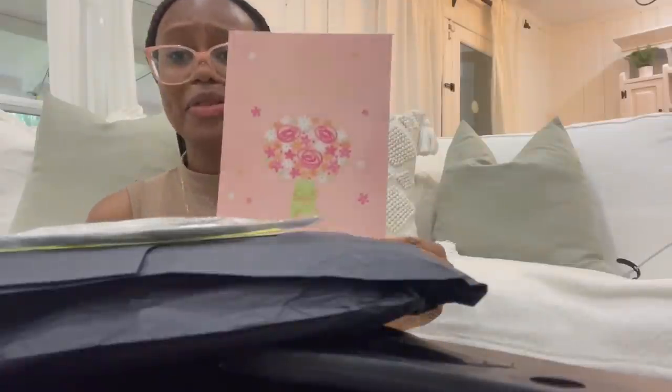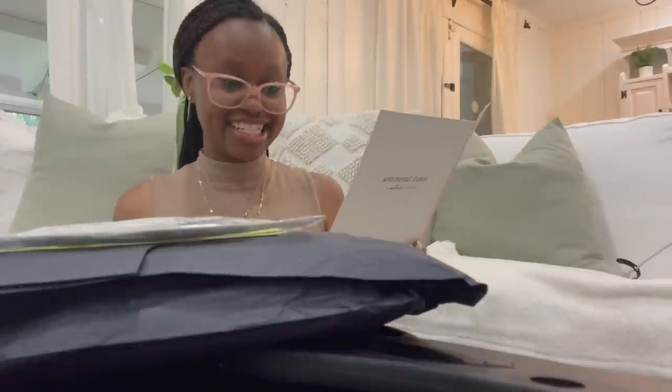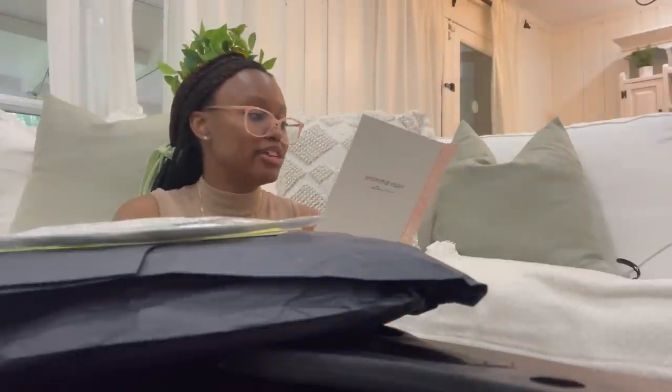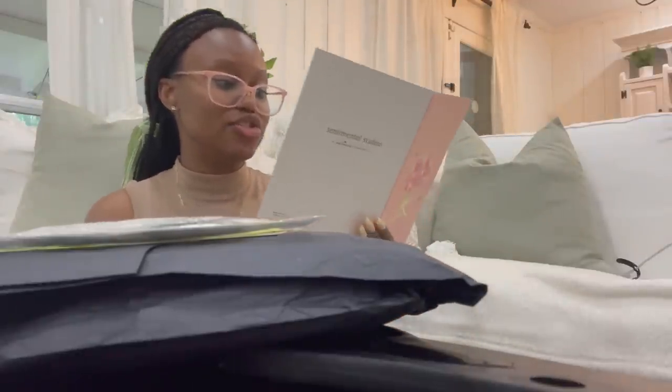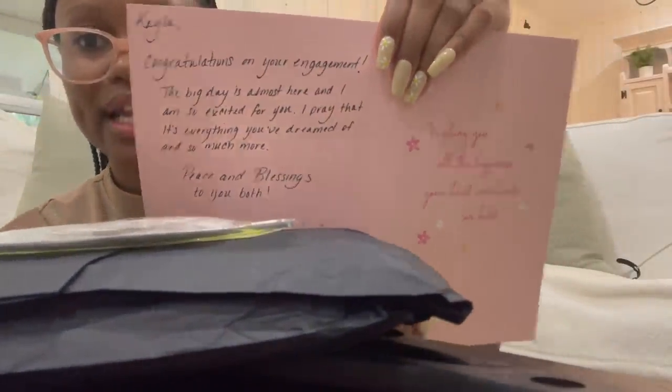Okay, so we have a card here. Oh, for the bride to be. Wishing you all the happiness your heart and hands can hold. Kayla, congratulations on your engagement. The big day is almost here, and I am so excited for you. I pray that it's everything you've dreamed of and so much more. Peace and blessings to you both. Velvet Quarters. Oh my gosh, your handwriting is so pretty.